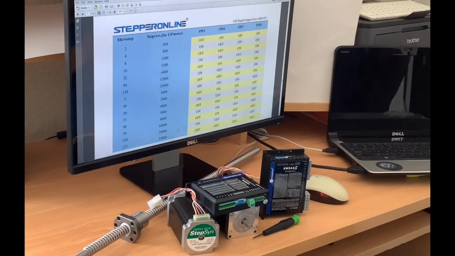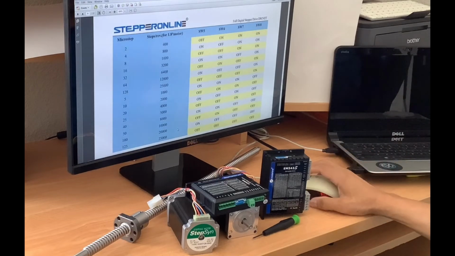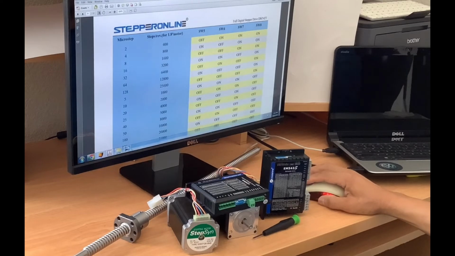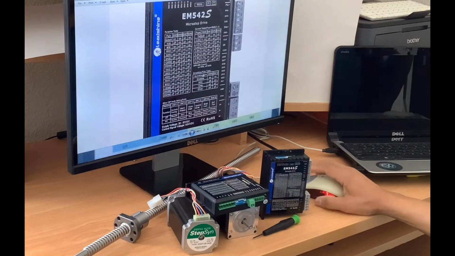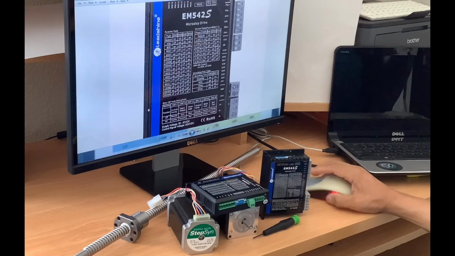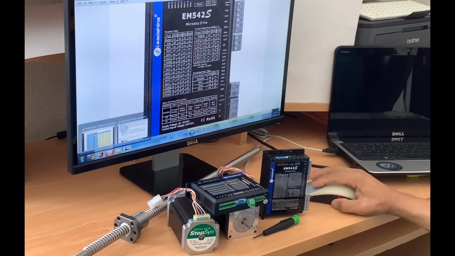The other one is motor current setting. On the driver current table, there's a peak current value, RMS current value, and dip switch setting. To get the proper setting for the motor, we have to look at the instruction.